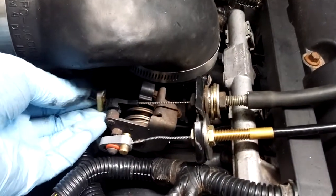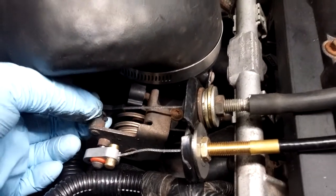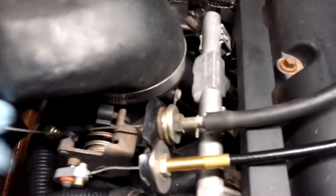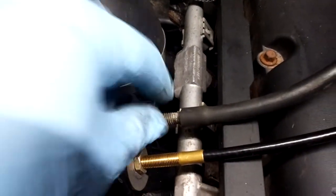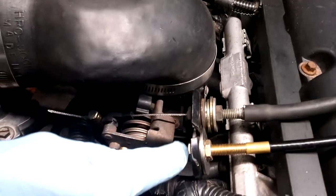And then that goes over to the Bostig, or the Ford Focus throttle body. The only thing I'm not 100% sure about is what I did — I had a barrel thing on the end and I had to cut that off. Thankfully, I saved this little black plastic clip for this side. I used some washers to kind of space it so it would be the same length.